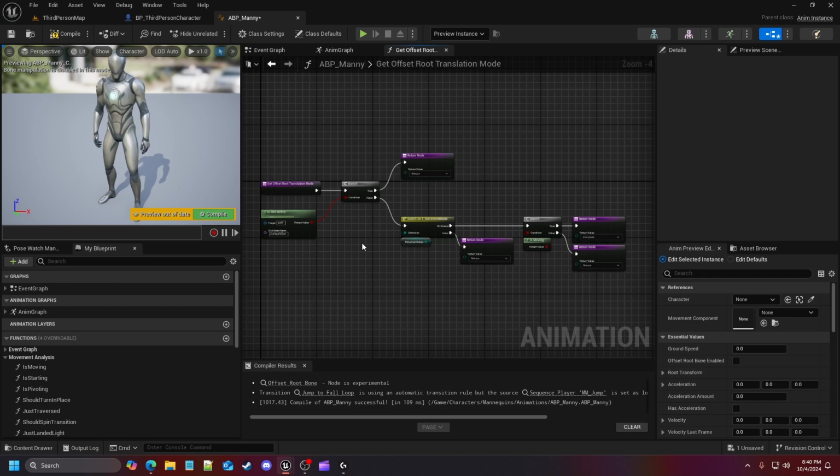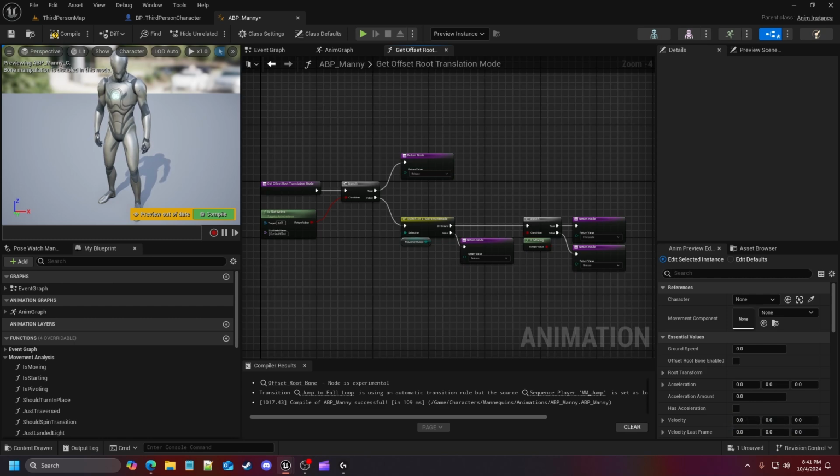Then if the character is moving on the ground and no montage is playing, we interpolate the offset. So if the character is moving but not playing a montage and is on the ground, the root bone is allowed to interpolate. This means the root bone can deviate slightly from the capsule location based on root motion, which is how the animations move the character. Interpolation will still try to bring the root bone back toward the center of the capsule over time. This is particularly useful when the animation and capsule movement don't perfectly match, such as during starts, pivots, or other complex movements, or when the capsule might be slightly out of sync with the animation.